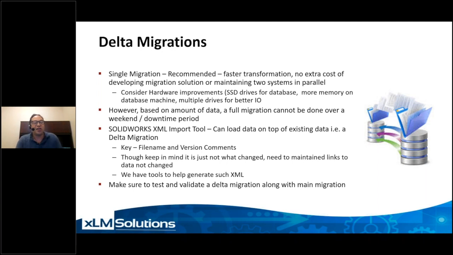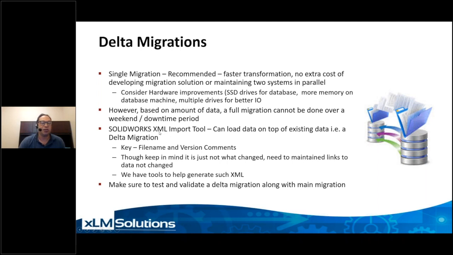If it's a new file name or a new version comment, then it'll say, oh, it's new, let me create it or create a new version. And so what we'll do is create an initial XML import file for the full migration, let that run, whether it takes 3 weeks, and then we'll create another XML file for that delta load that we'll do over a weekend.